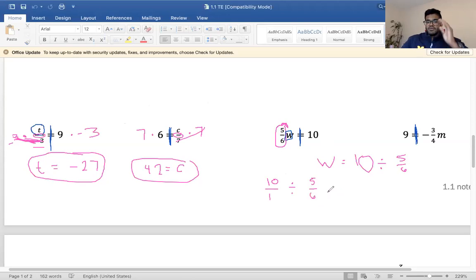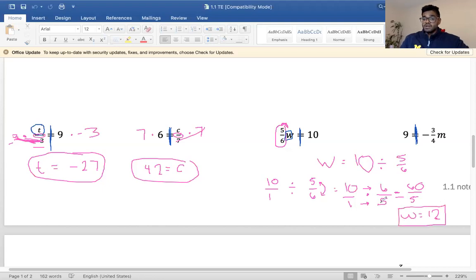5/6. Now, if you think back to your middle school days, how do you divide a fraction? Well, you multiply by the reciprocal. Okay, and a reciprocal is just you flip this fraction around. This is equal to 10/1 times 6/5. Now this gets a little easier because when you multiply fractions, it's pretty nice because you can just go directly across. So 10 times 6 is 60. 5 times 1 is 5. What's 60 divided by 5? Well, you get w equals 12. Again, that's some good fraction review. If you need to take some time to go over fractions, it's probably a good idea.